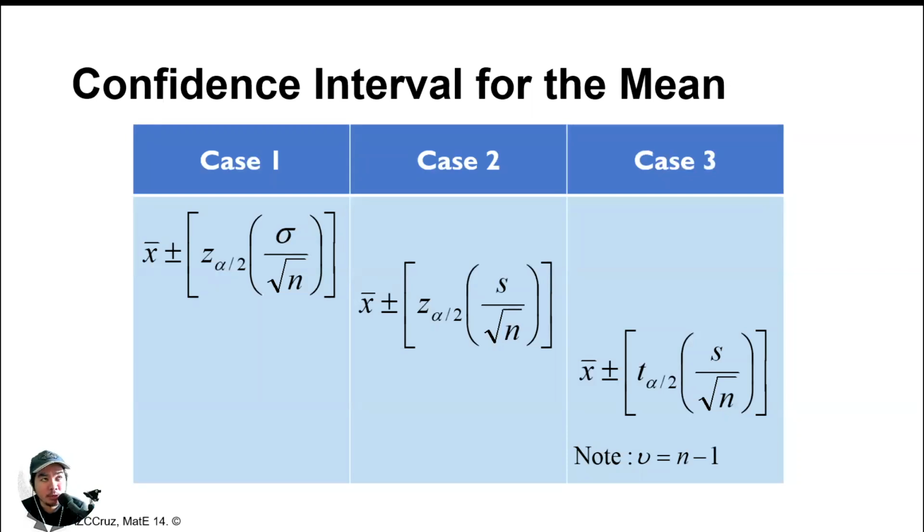Yung ginamit natin during the calculation of continuous probability distributions, no? Okay? So ito, yung last natin is hindi known yung population standard deviation. That's why this is a sample standard deviation. Tapos dahil we cannot assume normality, instead of the z normal distribution, we use the student t distribution. I think student t distribution o basta it's a t distribution ang tawag sa kanya. Tapos meron siyang sariling tabular values. Okay?